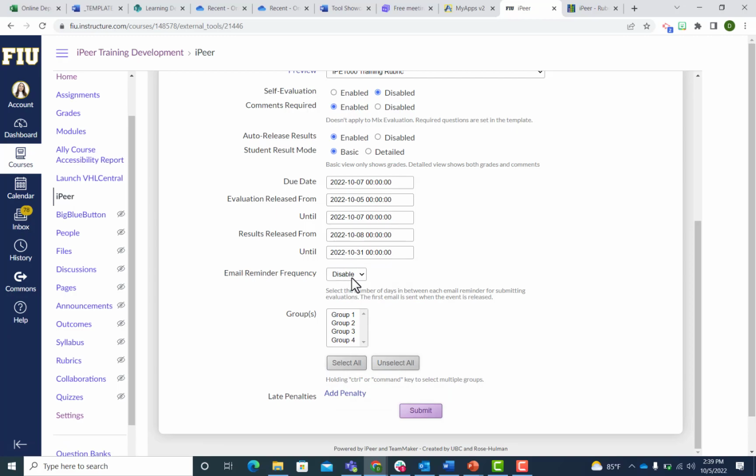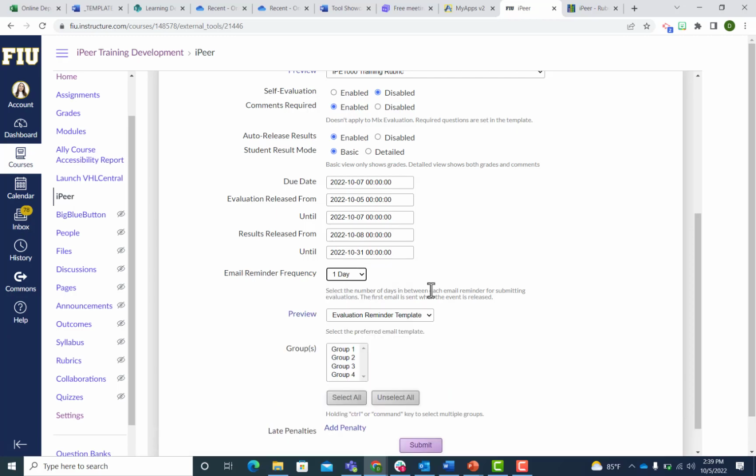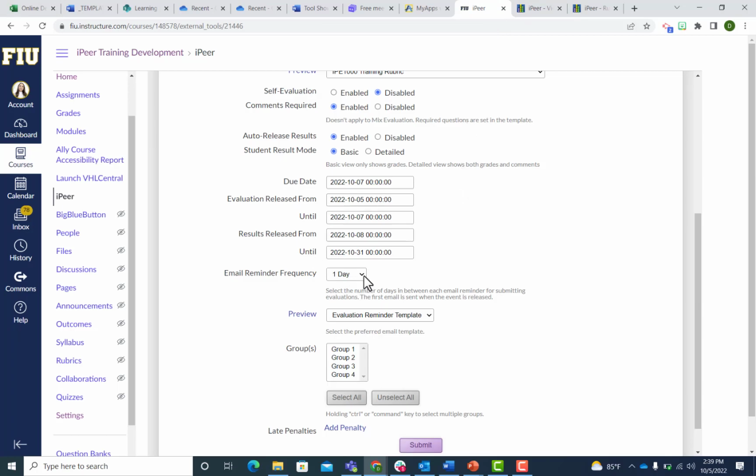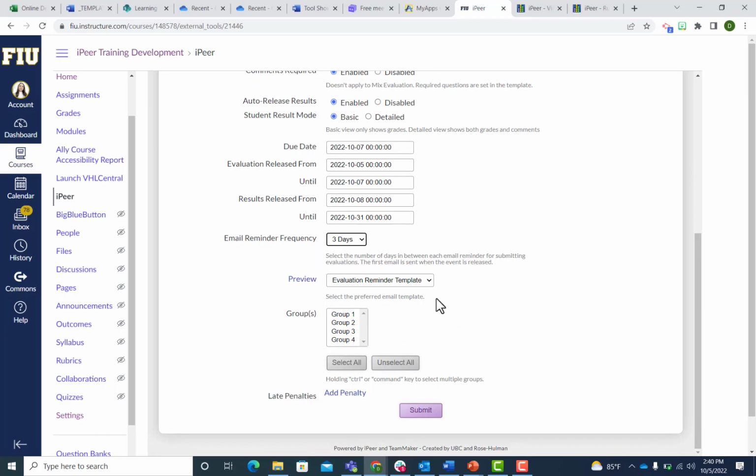So you can also enable an email reminder. The evaluation reminder template is a great place to start. You really don't need to do any adjustment to that. If we preview this, we can see that we have all of these scripts here, which are autofill. Essentially, Canvas will fill in the student's first name, your course name, and then all of this date related information automatically. And you can set it to send out this email every day, every 3 days, and it'll only send the email to students who have not yet submitted the assignment.